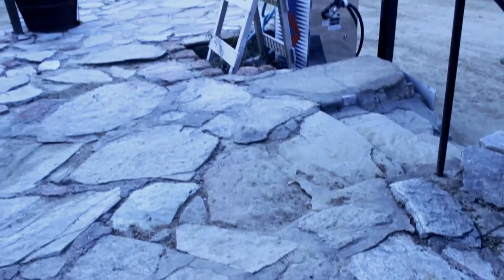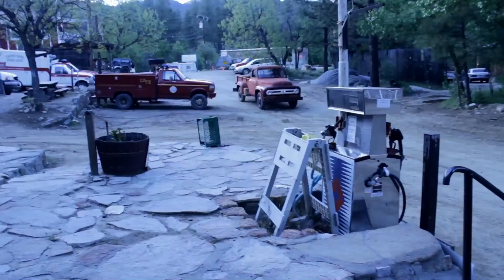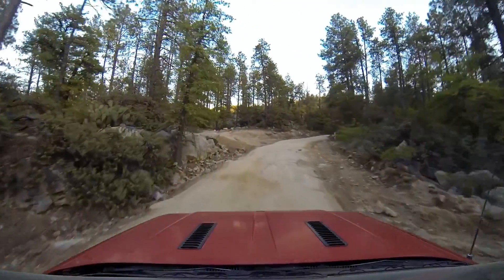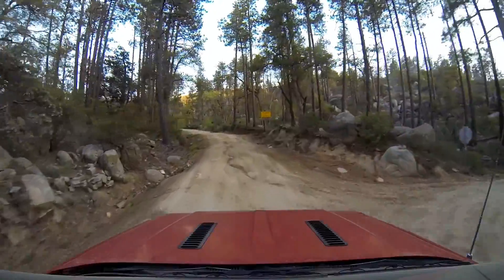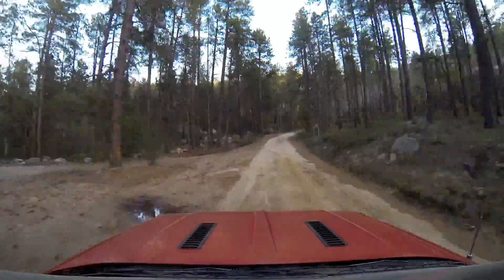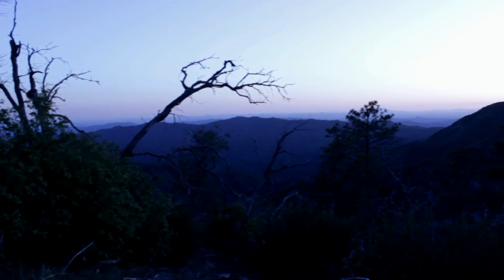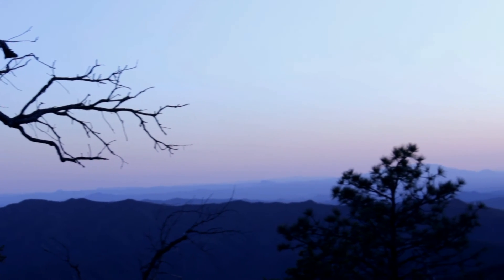There was just one problem — nothing was open. Everything in Crown King closes at 6 o'clock on Sunday since all of their customers have already left by this time. With no options for food, we figured to head to our cabin near Horse Thief Lake, 6 miles from downtown. We continued back up the road and split off toward Horse Thief. The trail was bumpy and we were hungry. A couple miles from the cabin, we came across a view that stopped us in our tracks — the sun was setting and the entire southern half of the Bradshaw Mountains were in full view. We pulled off and enjoyed the moment, which almost made the whole day's efforts worth it.